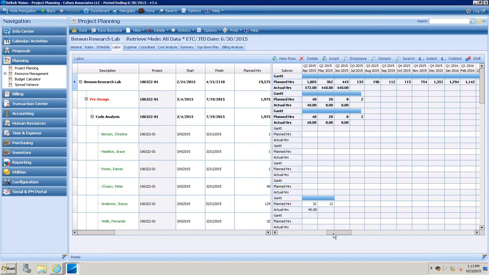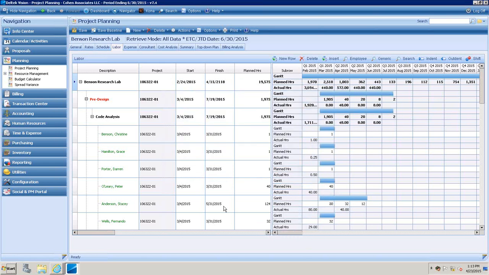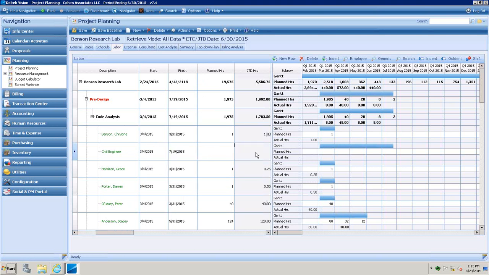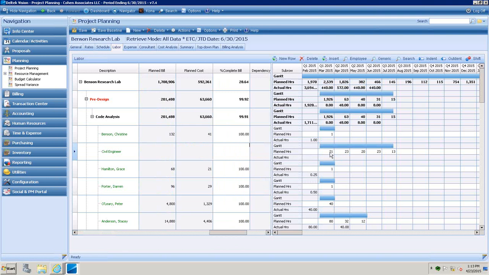Some of the other features that we have here within the system in order to assist us with getting this information in, I'm going to do a quick insert here to show how easy it is to add another resource to this job. Something else that I can do is I can add a civil engineer. I'm not sure who I'm going to use, but I'm going to have a generic civil engineer. I'm going to say between this start date and this completion date, I'm going to need 100 hours of civil engineer. It'll automatically spread it in that time frame for me based on the number of working days in that time frame. I also have the ability here to use some of my tools to either copy 20 hours every bucket or spread proportionally, spread evenly. So I have a lot of features here that can assist me in getting this in the system.